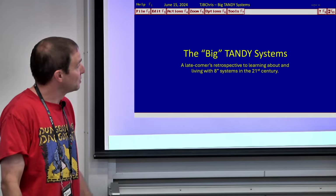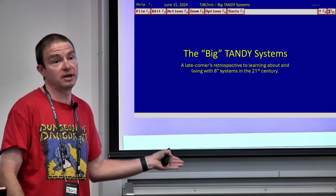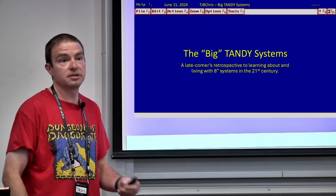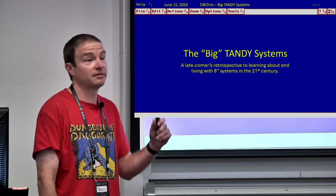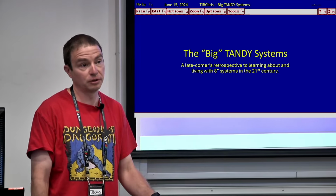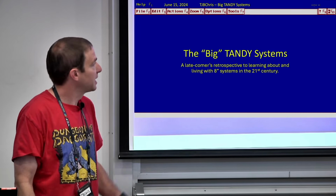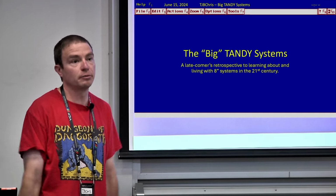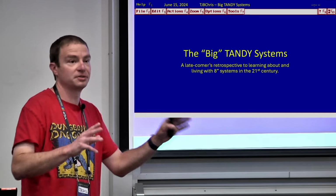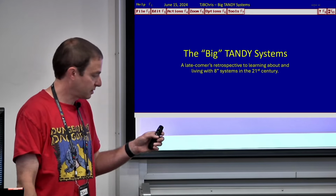There's a lot more to it, and for just what's available for these systems now, you should be able to extrapolate from that. The more popular systems, the 1000 line, the Z80 systems, the Color Computers, have a lot of hardware and software available for them. You have to know where to look. I had a similar experience when I got an Apple II. I was looking for a floppy emulator. You don't know which one's a good one. You're trying to navigate other people's social circles and documentation, and it's hard to break those silos.